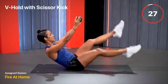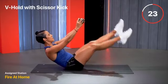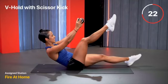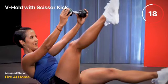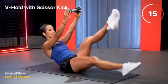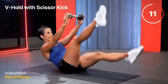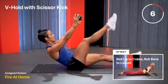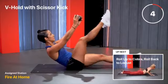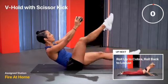Our next exercise, we've got a V-hold with Scissor Kick. So from here, if you have a dumbbell, grab it. We need one dumbbell, could be a water bottle, could be your hands. You pick the option that feels good for you. Come up into a V-sit, and then we're going to kick those legs. Up and down, up and down. This is going to work through your hip flexors, it's going to work through your lower abs. You guys are doing awesome. Let's keep it tight.